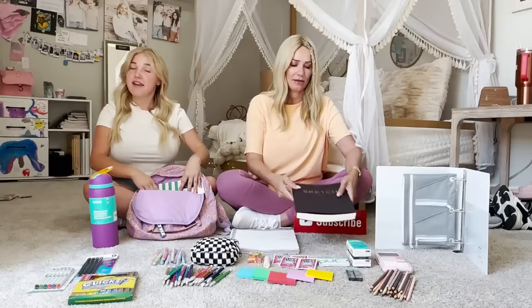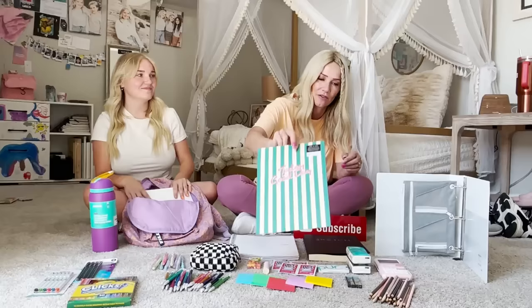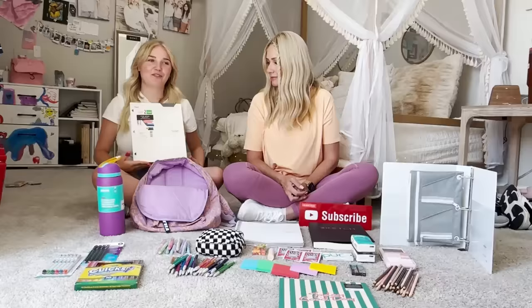Yes. Next is this folder that is literally so cute. Is this going to be my math folder? And I hate math with a passion. It's the reason I want to quit school. That's a really good idea, to have a pick-me-up folder for the class that you have the hardest time in, rather than just a white folder. I don't have any pockets, but this is really good cushioning for your back. My backpacks are always super heavy. It's so cute.